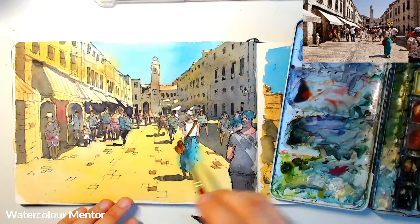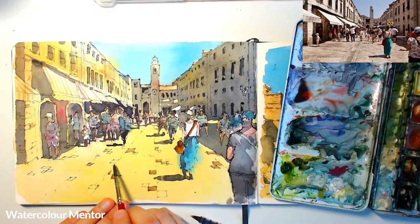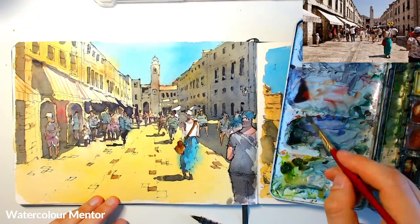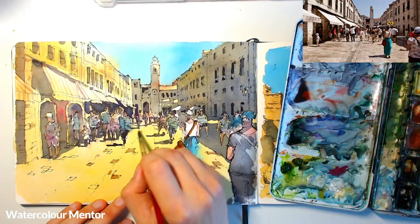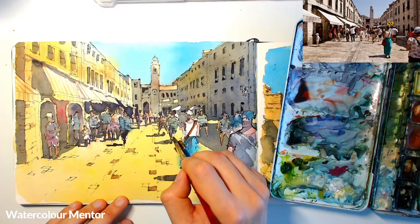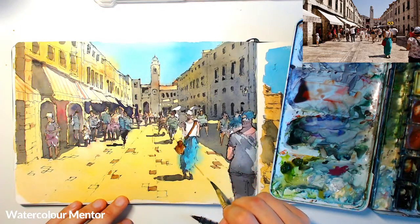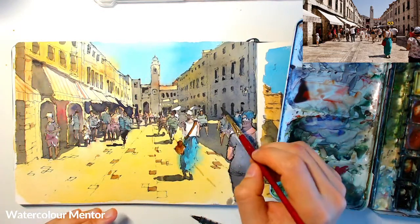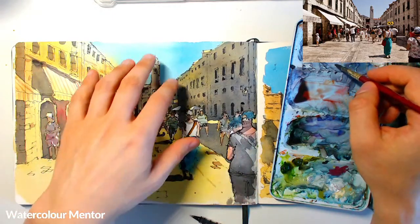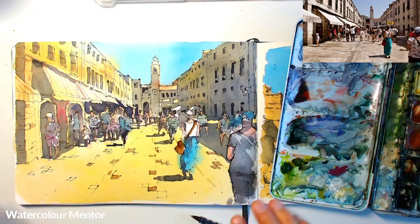I think that's pretty much about it. I'll go through later and change things up here and there. I just like to play around a bit more and drop in extra details after the demo is done, to basically just tidy things up a bit. What I mean by that is, I might darken up some areas, I might add in some hair on the figures, and just have a play around until I feel happy with it. Maybe add in some birds flying around in the sky. But this is basically the nuts and bolts of what we're doing.